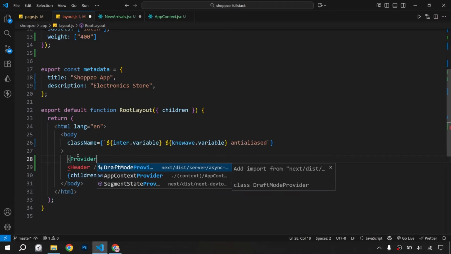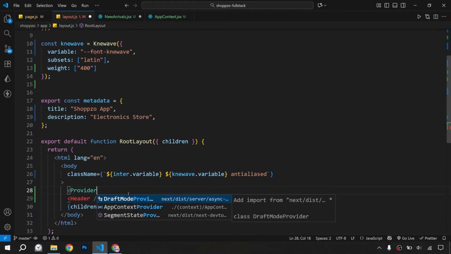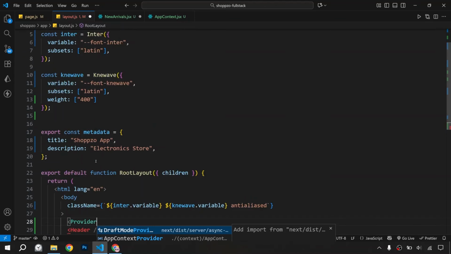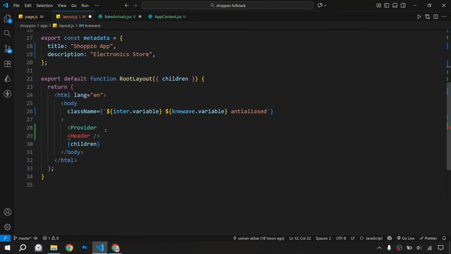So we are creating the provider. Because of that, the provider component, we will make it a use client, and we will pass on the states and everything. So there will be no need for the layout to be a client component with use client. So that's why we are making the provider, to make it simple for everything.